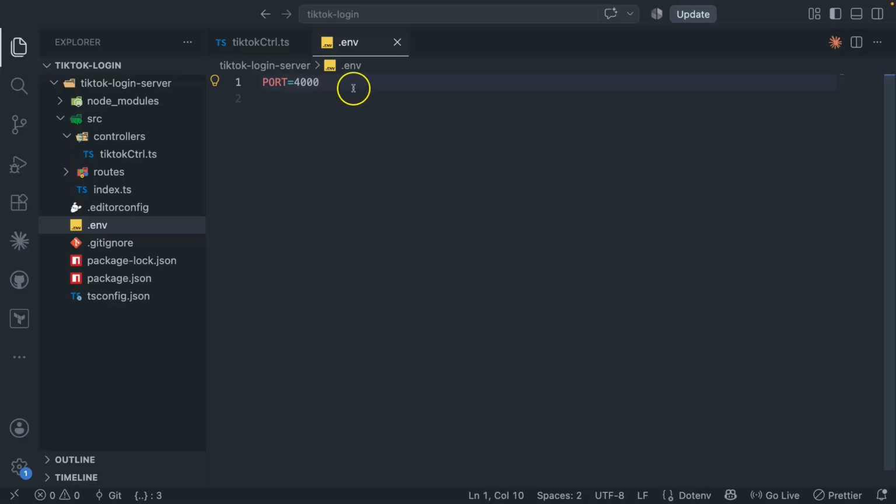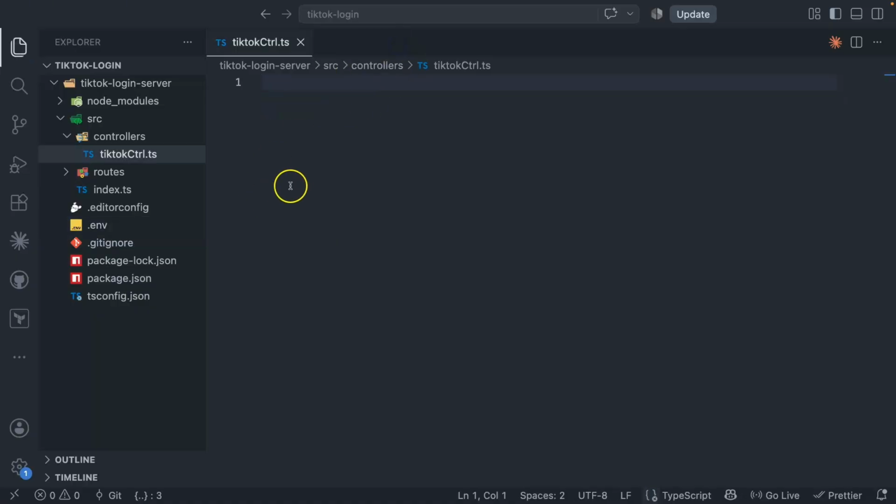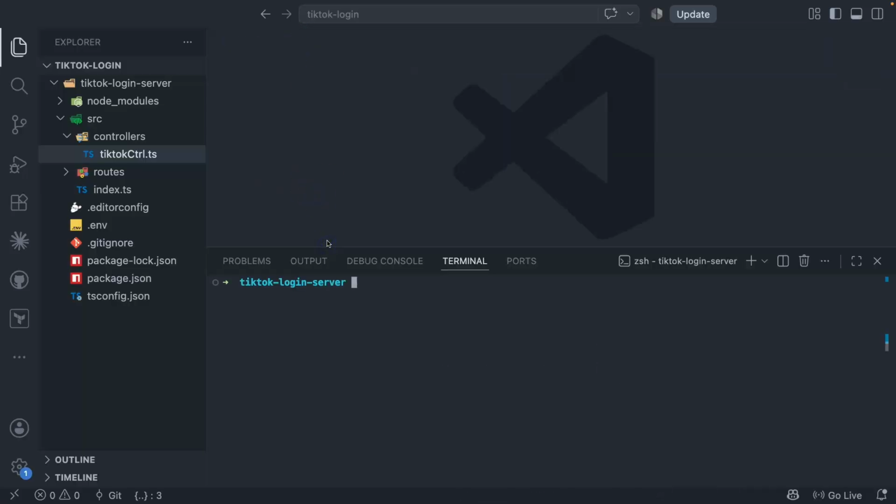Add it in to your .env, NODE_ENV equal to development. Okay, so we have this, and what I'm going to do is run our server. So I'll open my terminal, and before I get to that point, go to package.json.